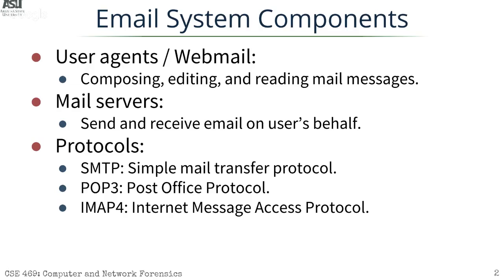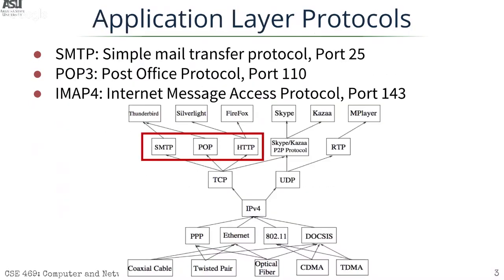So here are some of the components that make up email as a system. And here are some application layer protocols. I don't know how much networking background you have, but networking is made up of a ton of different protocols, right? If I'm going to send you data of any kind, we need to know the format that data is going to come in, and you need to be able to interpret it. So we have to have an agreement or a protocol for how data is going to be structured when it's sent over the wire. Down here at the very bottom, this is the physical layer.